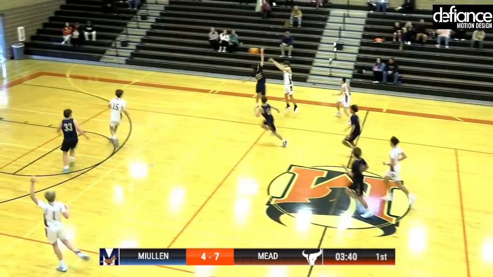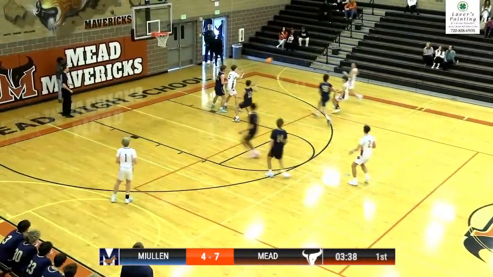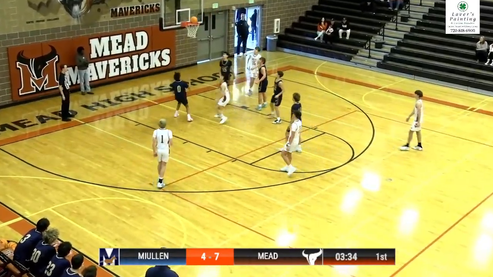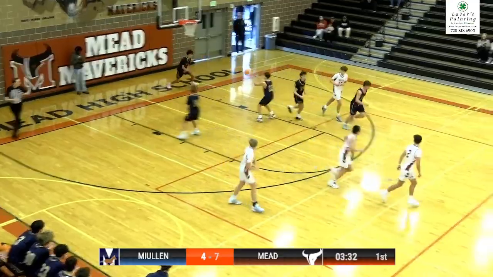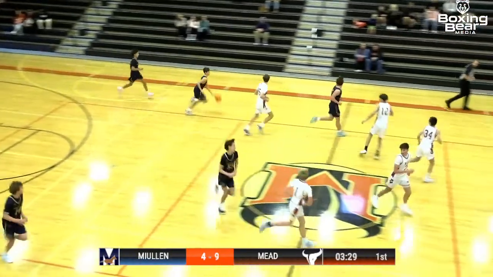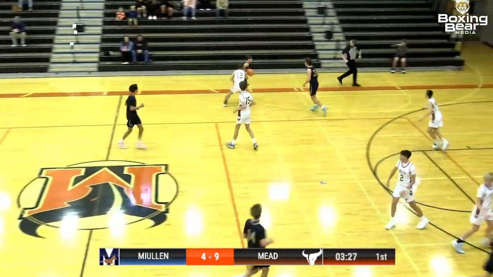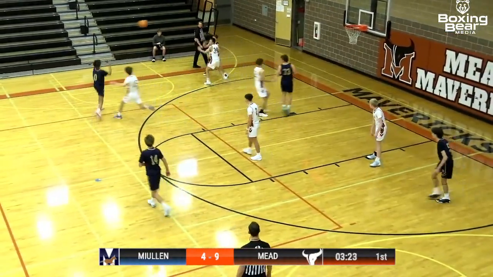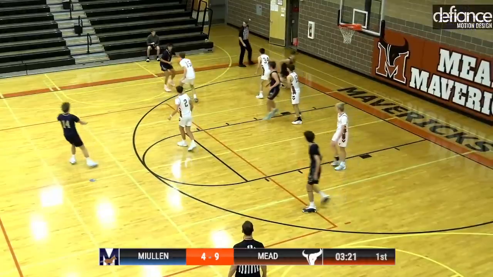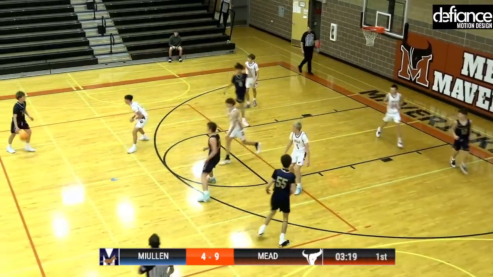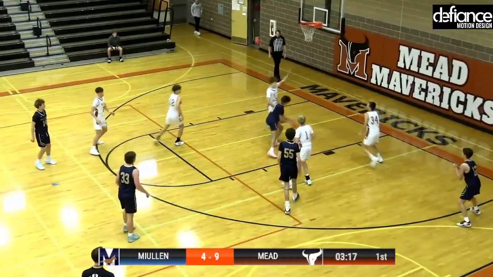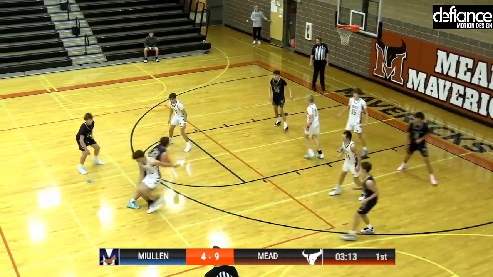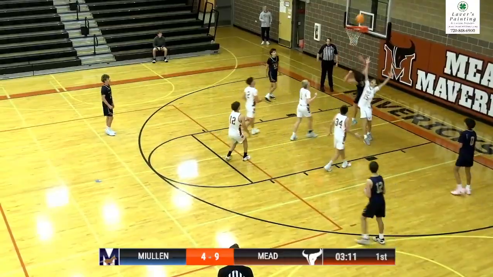Mullen's doing that press again. They're trying to trap him in those corners. That one's going to be a nice jumper for Keaton. Great move by him there. Great move to get him to jump. Mullen out in the corner, back up to the wing. Mullen's going to swing it around. Up at the top of the key. He's going to get it down low in the post. He's going to kick it back out. Almost stolen, but Mullen regains control.